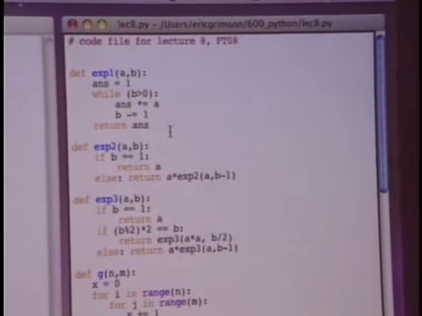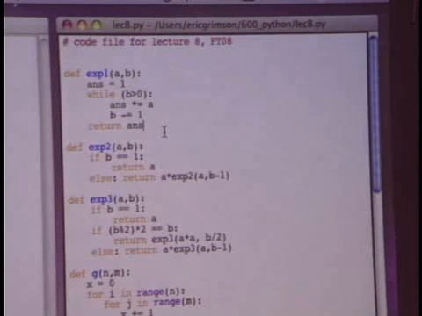So as it enters the loop, the answer is 1. By the time it exits the first time, its answer is a. Next time through the loop, it goes to a squared. Next time, a cubed. And it's just gathering together the multiplications while counting down the exponent. And when we get down to the end test here, we're going to pop out of there, and we're going to return the answer.